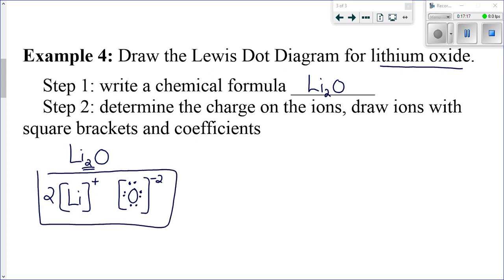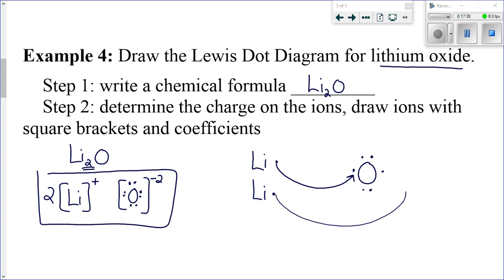Now I'm going to show you what's happening behind the scenes. We have 2 lithium, right? And they each have a valence electron of 1. Versus 1 oxygen, which has 6 valence electrons. What's happening is lithium is transferring its electrons to oxide to form these 2 ions. Okay, so lithium donates its 2 electrons to oxygen to make oxide and lithium ion.